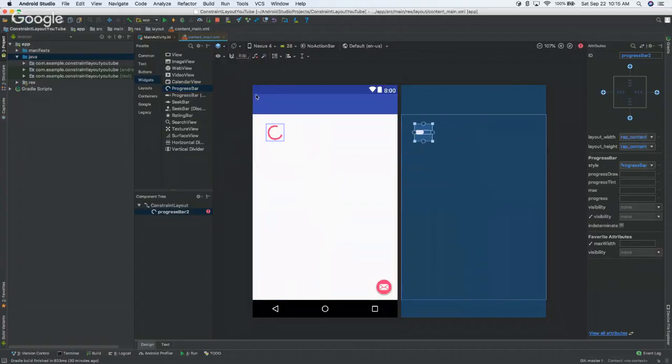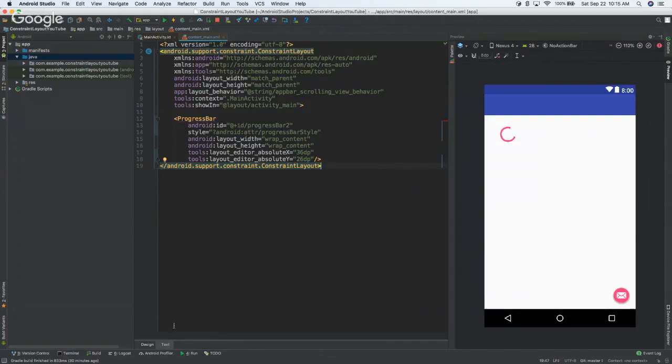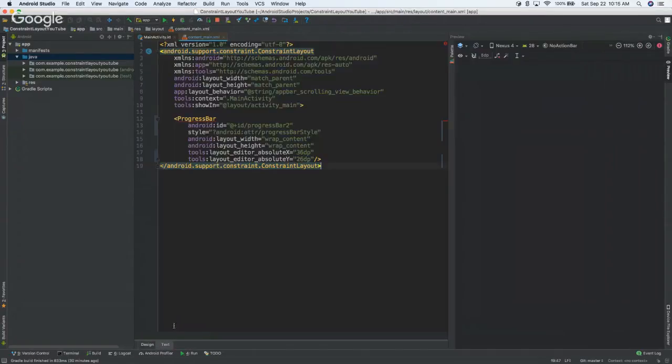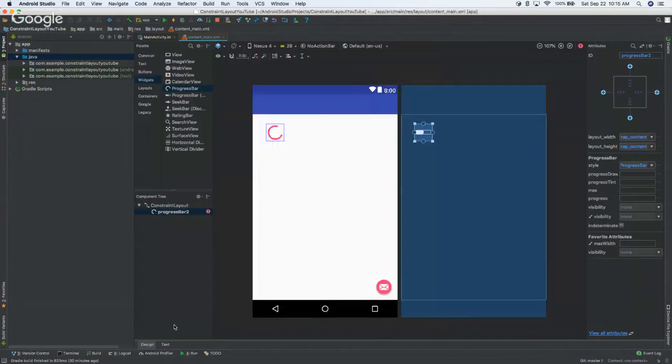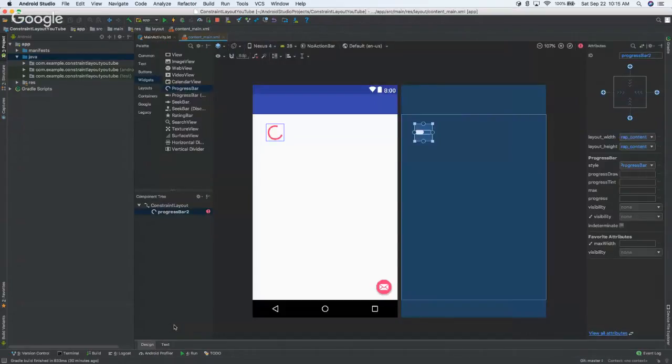A lot of times I'm going to switch between the design and text mode here. I never used that for years. I've always used the keyboard shortcut, which on Mac is Shift, Control, Right arrow. So you can go back and forth between design and text mode. I do that all day long whenever I'm doing layouts. Just do that and you'll switch between it.